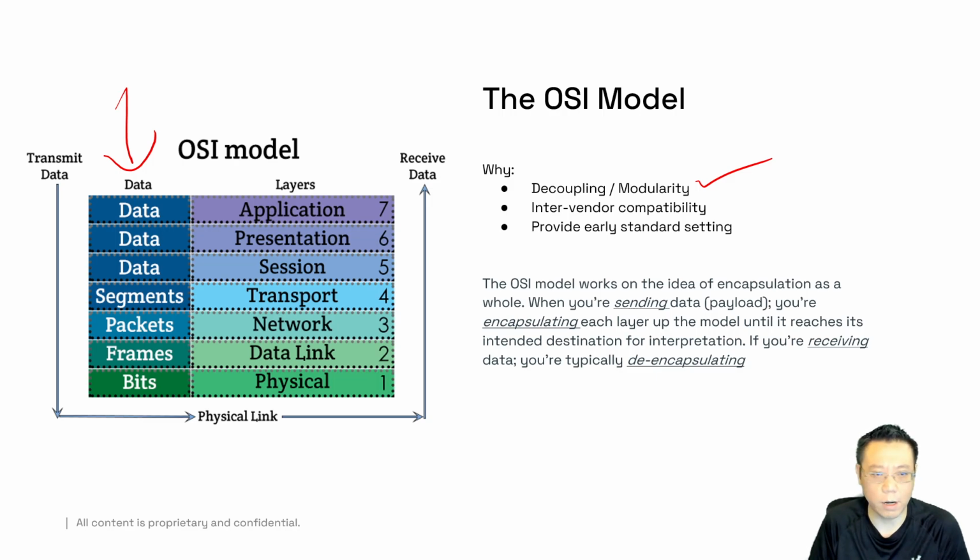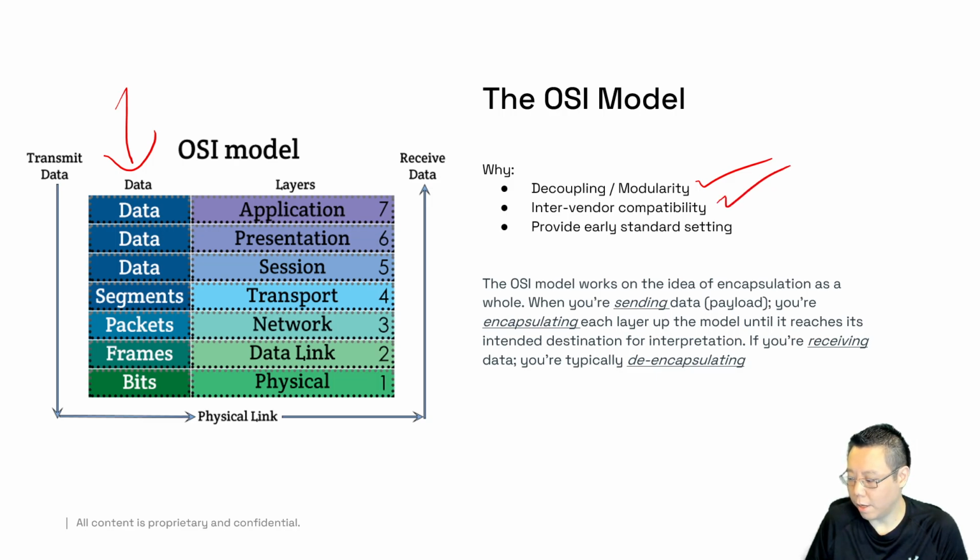The whole point of this was decoupling and modularity. The whole point of great architecture is to make sure you decouple and modulate everything possible, whether you're in the cloud or on the networking side. We have these different layers to make sure we have distinct, clear definitions on which each portion, protocols, and technologies need to do with each other.